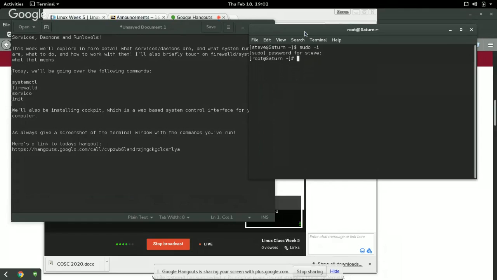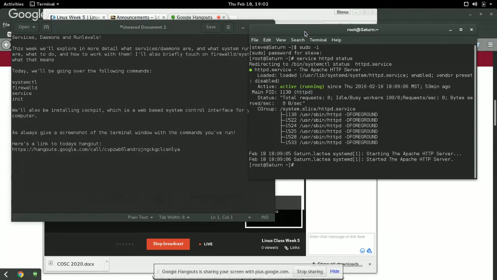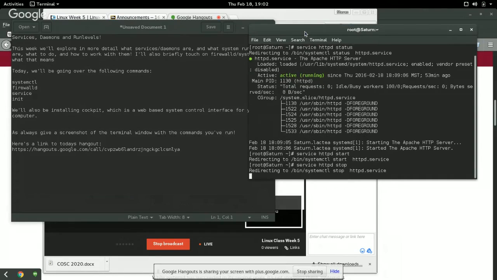And back in the old days, when you're messing with Red Hat Enterprise Linux 6 or prior, you would be using the word service. In this case, we'll say service httpd, and then you can query status, and then we can start it and stop it. But that's an old legacy thing, and I wanted to bring it up because a lot of Red Hat 6 and CentOS 6 boxes are still out there. There's still a lot of legacy places that will use service. And what that does is it interfaces directly with what are called init scripts.